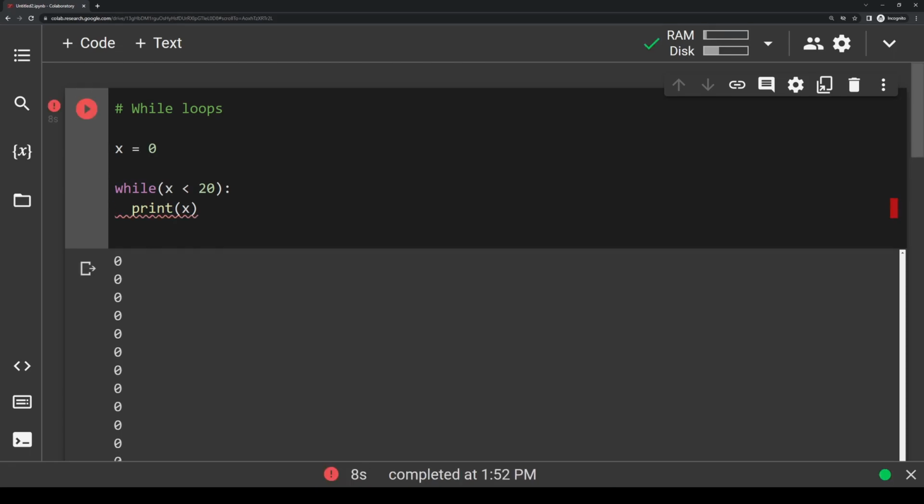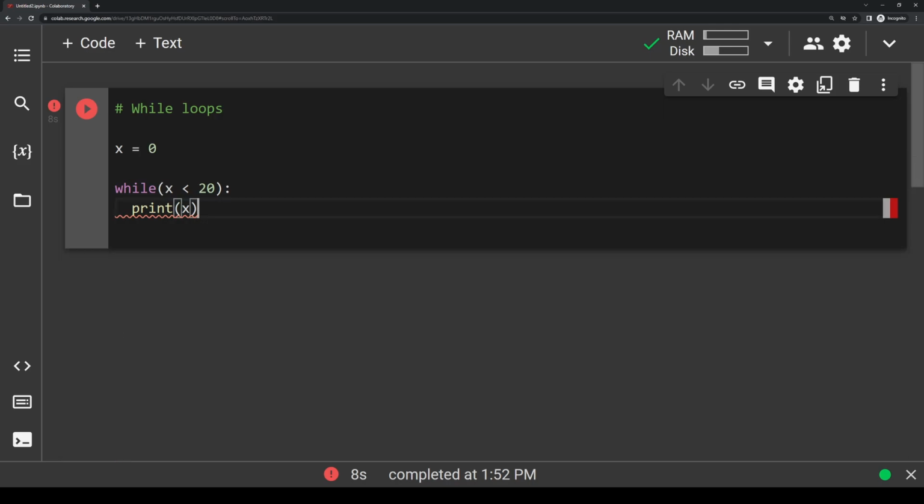So now that you've seen what to avoid with while loops, I want to do a little summary here. So I'm going to clear out this output here, and let's just make this x plus equals 1. We'll add this increment back in, so we have that there, just so it doesn't give us an error. So I want to do a little summary here between while loops and for loops.